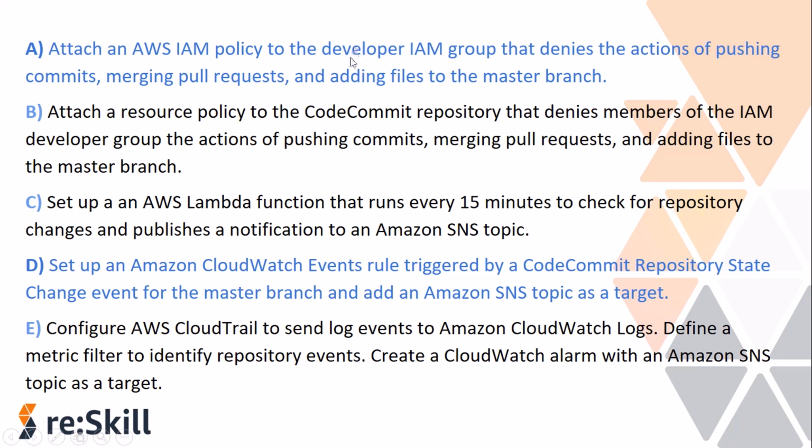So A, the IAM policy, would be a great option, and D, CloudWatch Events, will be a great option for getting the lowest latency because they will be triggered whenever a state change happens in the CodeCommit repository. So it can capture the changes as fast as possible, and then it can add the SNS topic where the notification will be going to the manager. That was what was needed, and it will be the quickest option from the others mentioned here.